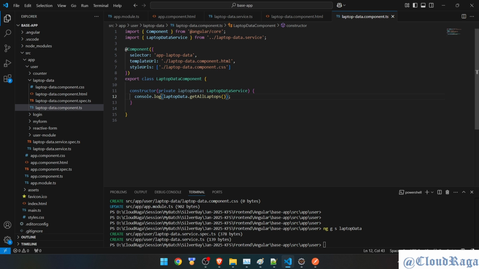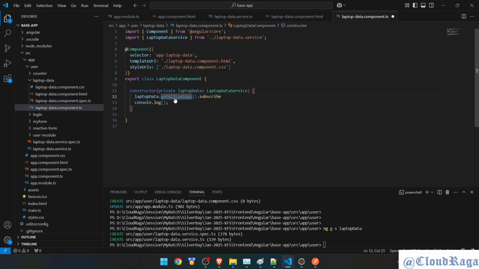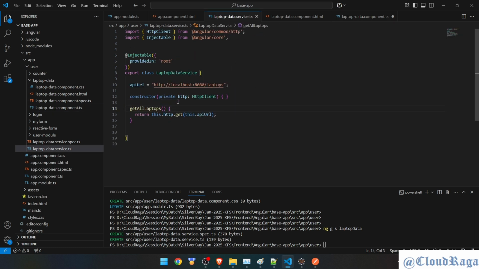One thing I need to do: this is not that direct because it's an API call. I'll use the reference, so getAllLaptops, then done. We have a subscribe function. This is a special way to call an API, and you just have to cram it and write it as it is. So once you have a function which has an HTTP call in getLaptop, I just use the Control button, Control and click, and it will take me there. That's why we're using the editor, right?